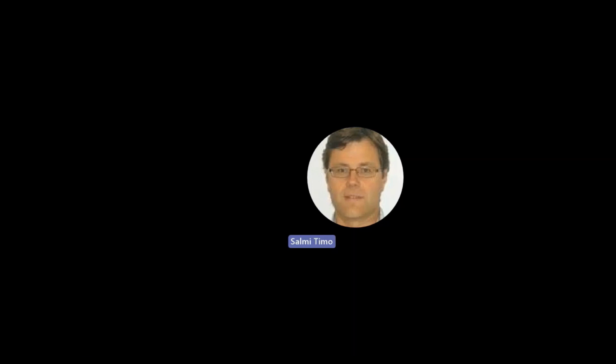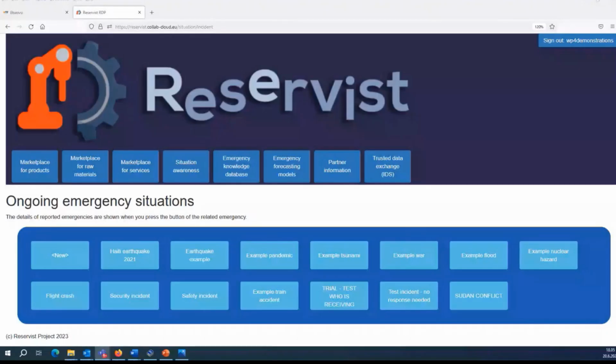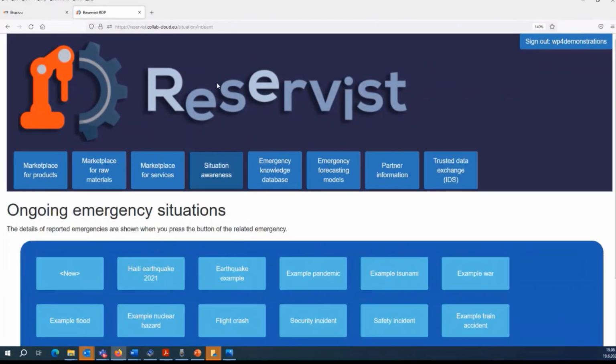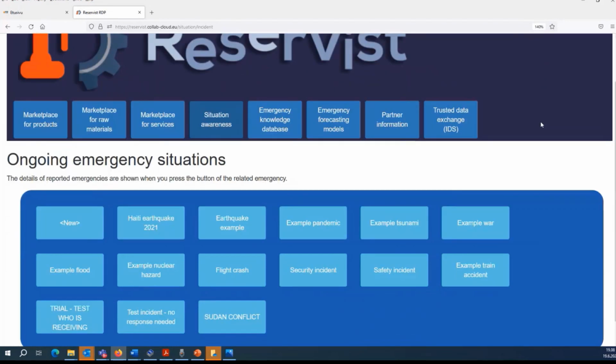The other main area is situation awareness services. Firstly, there are emergency reports made by the Reservist coordinator who follows all the time what is happening around the world. The coordinator brings here processed information for partners about emergencies.